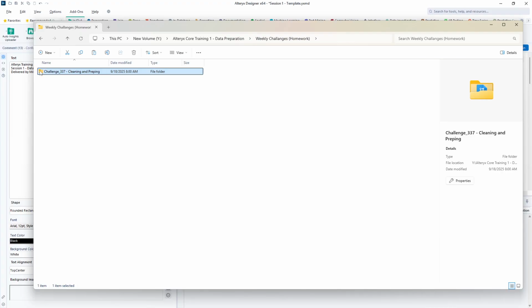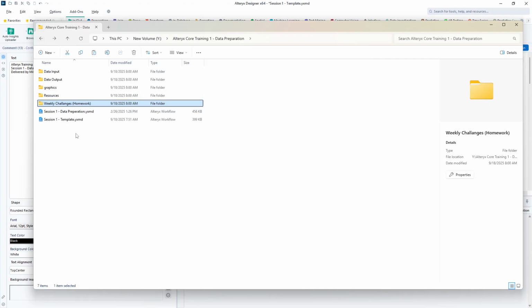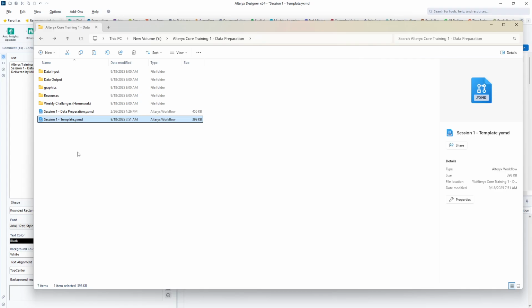So after we're done with today's session, this is a little bit of an exercise, and we'll talk about this more in detail later, that can help reinforce some of these concepts. The template is what we are working on in the desktop here. And then the data preparation is going to be the answer key, the finished output of what we're going to build.